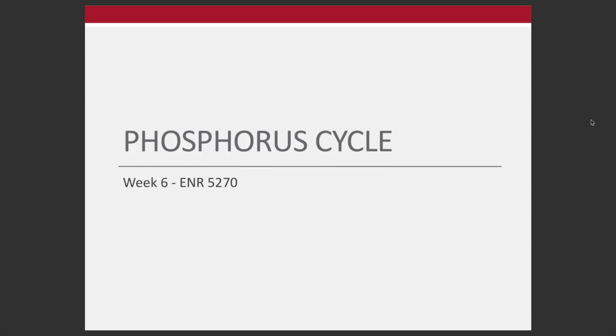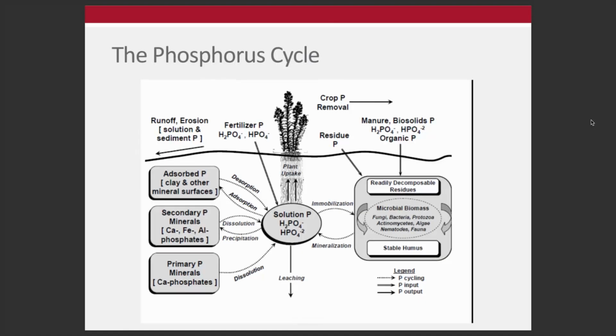Next up is the phosphorus cycle. There's a fair amount of slides here, so let's go ahead and get started. Okay, so here is the phosphorus cycle, and it looks hopefully somewhat familiar regarding, say, nitrogen or some of the other cycles that we'll deal with, but there's several pieces to this.